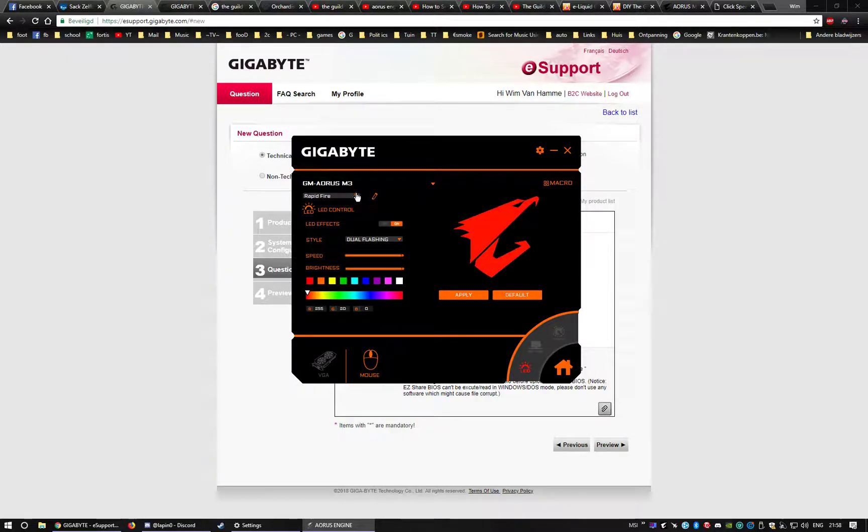I'm going to turn it on — it's not flashing. So you see what the problem is: it changed to the second profile. When I press the apply button on the first profile, I didn't ask for that. Look — test it — it works: Rapid Fire. You change it to, for instance, orange dual flashing and apply, and now we get Rapid Fire again. So I really think something is wrong here.